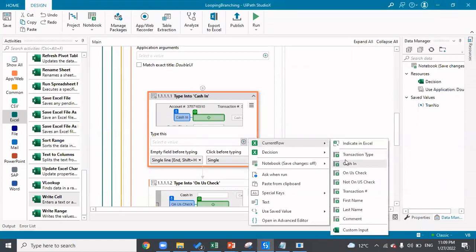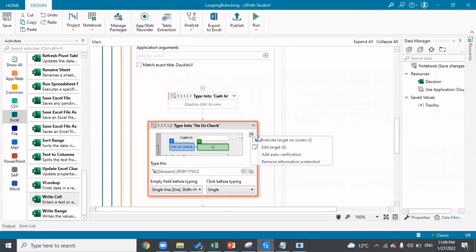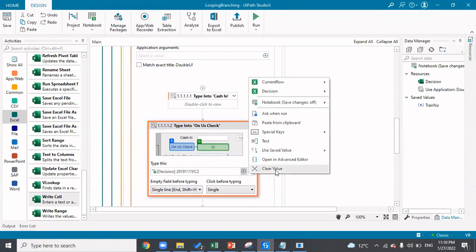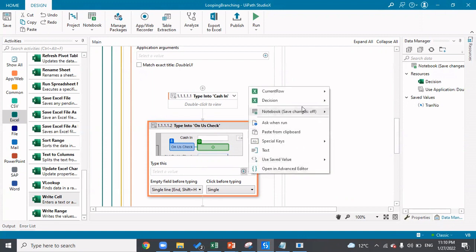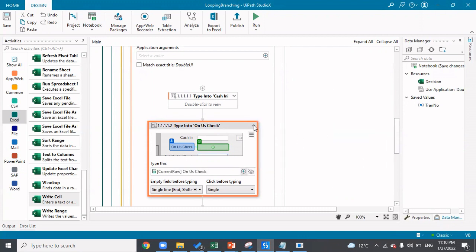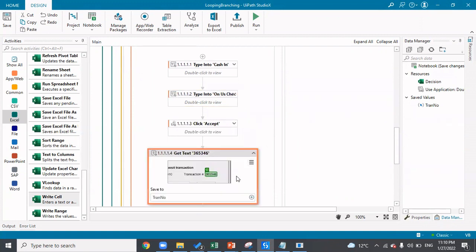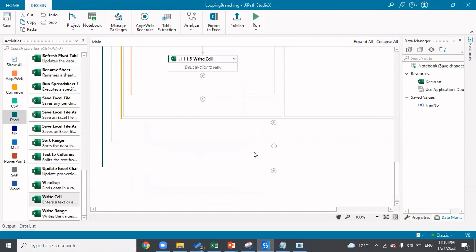And what is the value? We have to type in the cache in. Okay. Similarly, let's do it for honest check. So we'll clear the value, and let's say current row and we'll tell honest check. Okay. Except would remain the same because that's a click. Get text would remain the same.